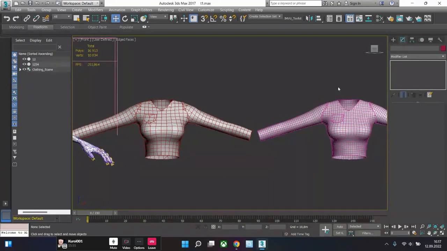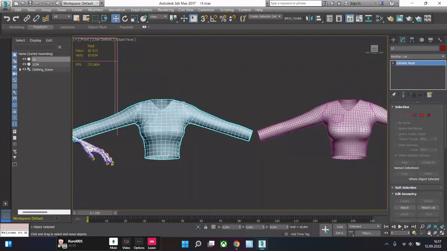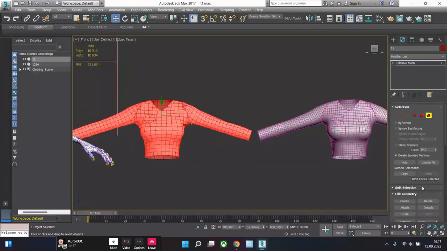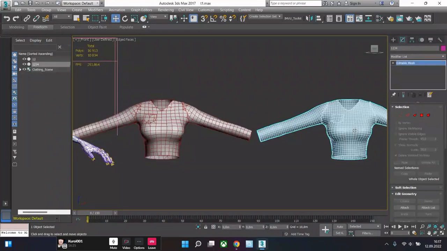Marvelous Designer's way of referencing the mesh density is through the use of particle distance. But what that actually translates into is mesh density, so how many surfaces, faces, polygons. You can check this on the screen. You see, 1,858. So this is the 20 and the 10 particle distance.